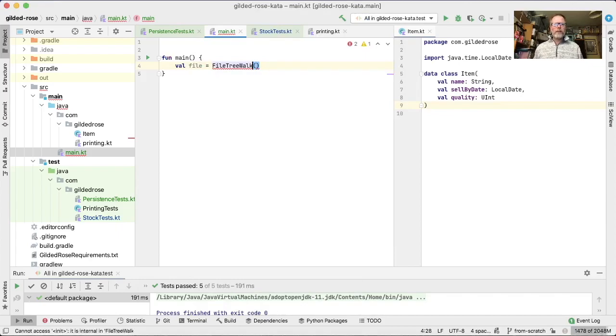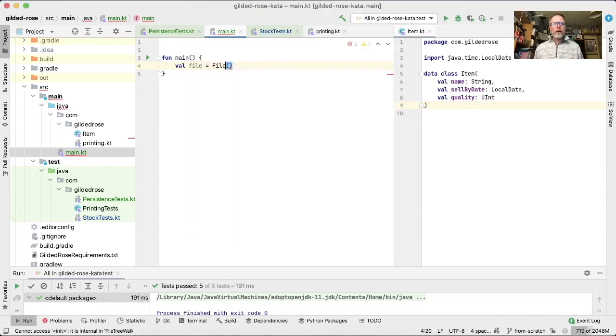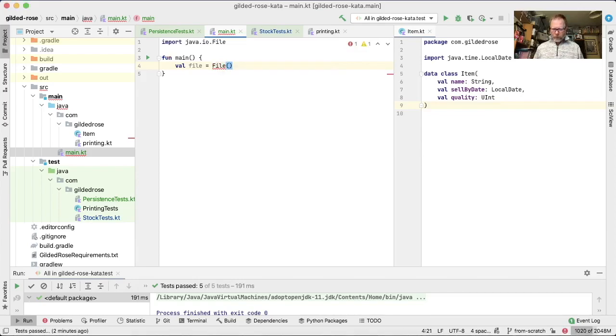Again, IntelliJ at the moment seems to be completing with just random things. I suppose because it's from Kotlin, it thinks that I prefer that to file. I don't, IntelliJ, I don't. Right, so Java file, and we're going to say in the current directory, I want stock.tsv. Okay. Now we can already print, which is good.